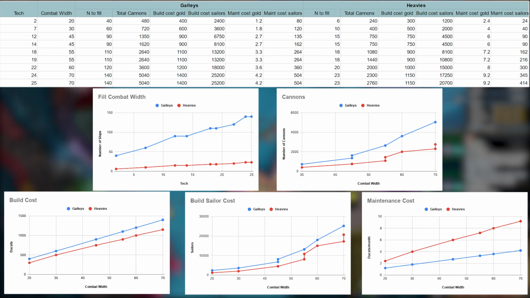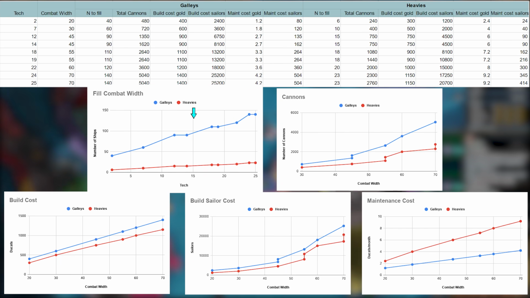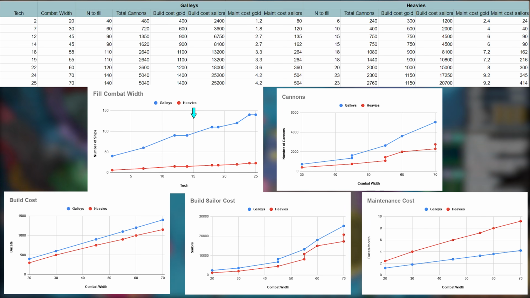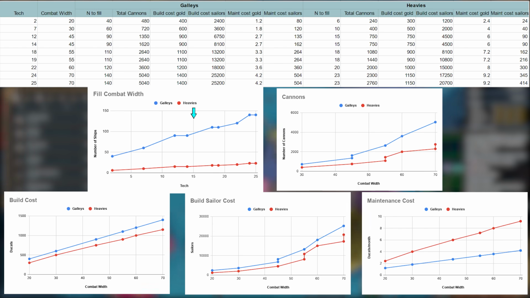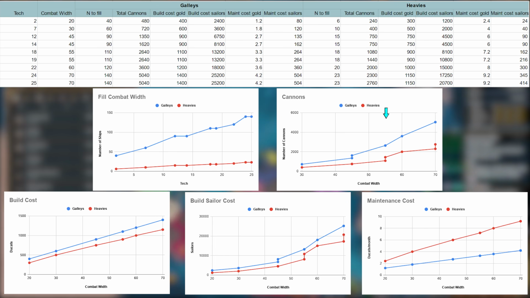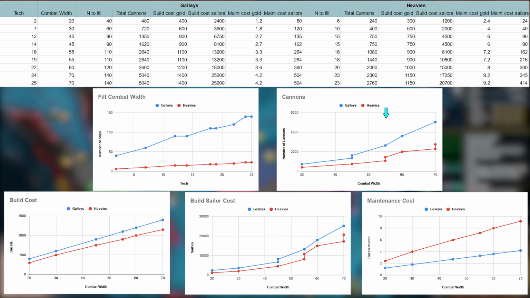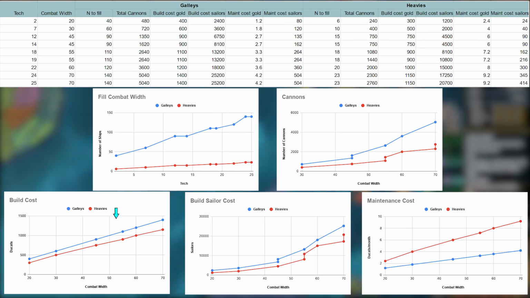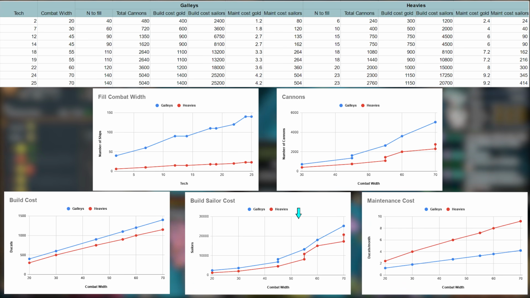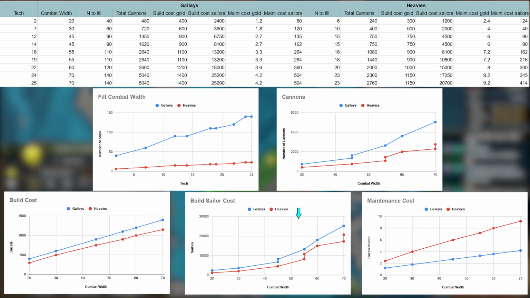The blue line is for galleys and the red one is for heavies. So we can see we need more galleys to fill the combat width than heavies, which makes sense, but you really need a lot of galleys. At max combat width, we have 140 galleys versus 23 heavy ships. And that difference is translated in every other graph here. Galleys have more cannons, really a lot more, which explains why galleys beat heavies even in open seas. The build cost for galleys is more as well, even though heavies are significantly more expensive individually. And there's a similar trend for how many sailors you need to build a full combat width of galleys versus heavies.